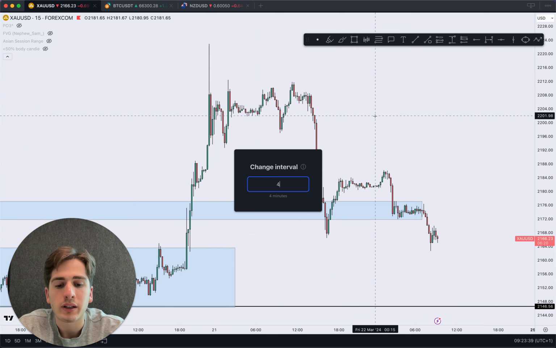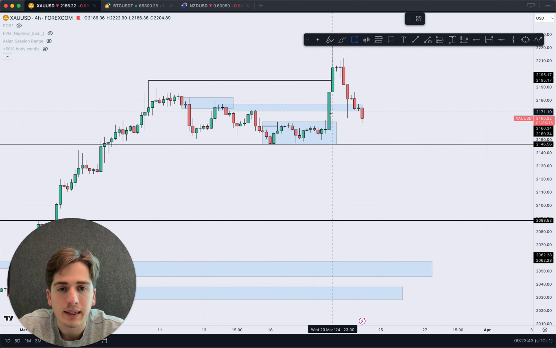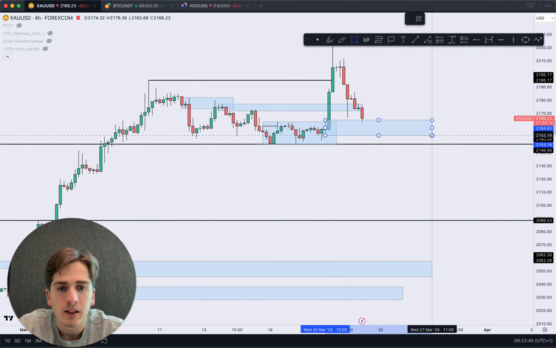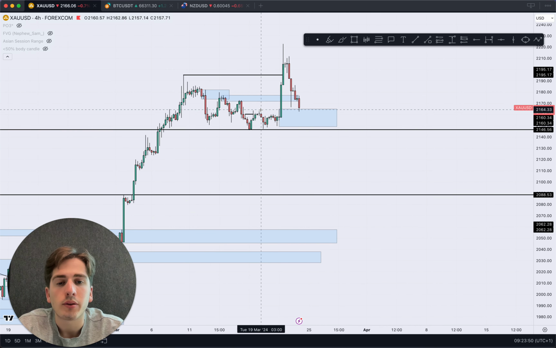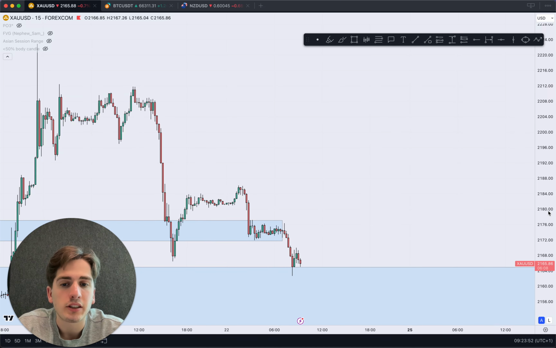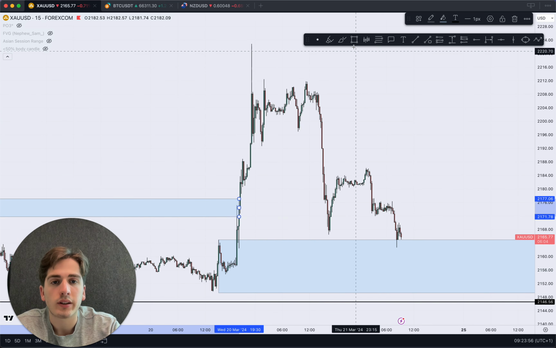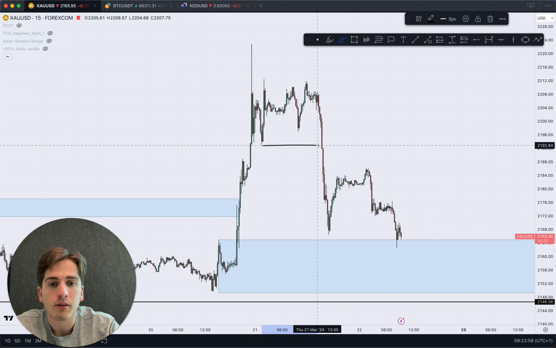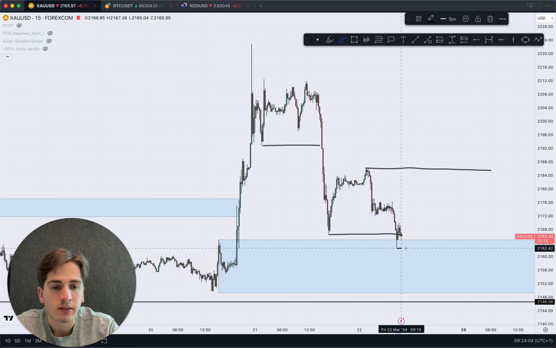So now what I'm looking for is a potential long, as we've now reached this imbalance candle over here. So this is now the demand zone which we have reached. So inside of this demand zone, we look for longs. Going in towards the 15-minute now, what can we look for? Well, looking at the 15, we can obviously see, okay, bearish, and then again a bearish break. So this is now, let's say, your high to break over here, and this is the low to break.